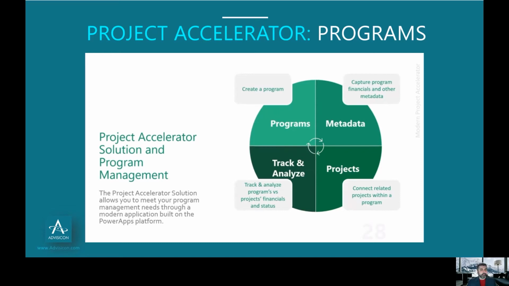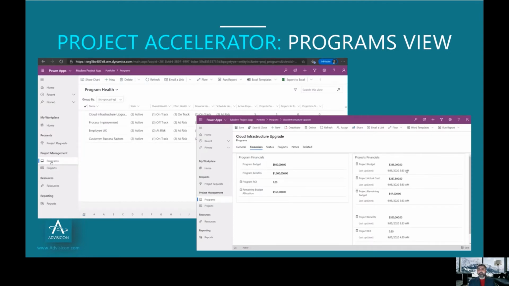So again, from the program perspective, we look at how do we have a view for that. And moving down that quick launch on the left-hand side, you'll see that I'm jumping from programs, which I'll drill into projects and talk about resources. But again, looking at the initiatives in a list view, you can click on any one of these. And of course, where you want to group them, you can drill into the details. We talk about status, what projects, what notes, you could have related information.